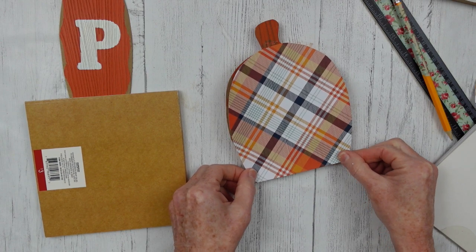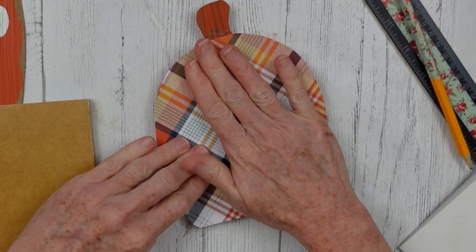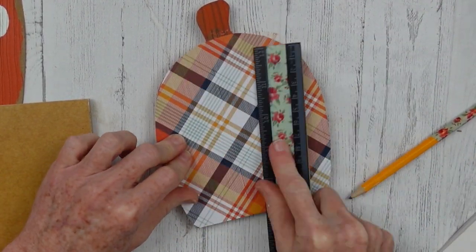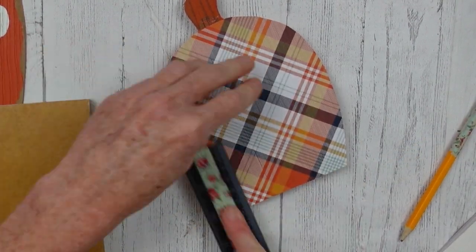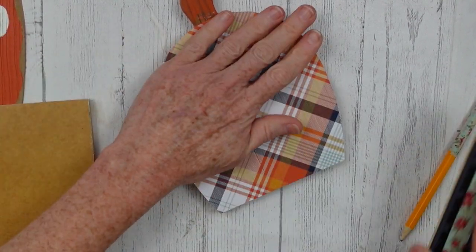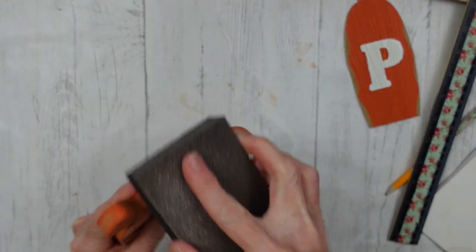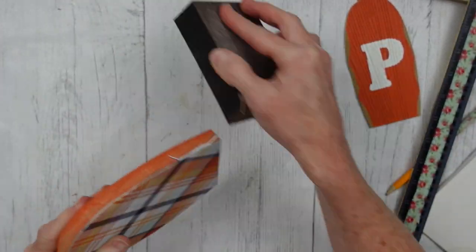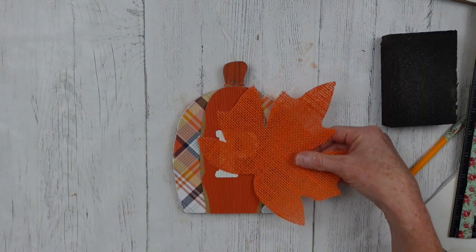Now I'm going to lay this beautiful, beautiful blue and orange plaid paper down on top of this pumpkin. And using my wood ruler, I'm just going to smooth it all out. It is a little bit of texture on there, so I'm just making sure that I press it down nicely. Now you can see there is an overhang from the paper, which is not a problem. We're going to go around with a sanding block and just clean up those edges. You can see how that paper just frays away and falls off. Gives it a nice look.